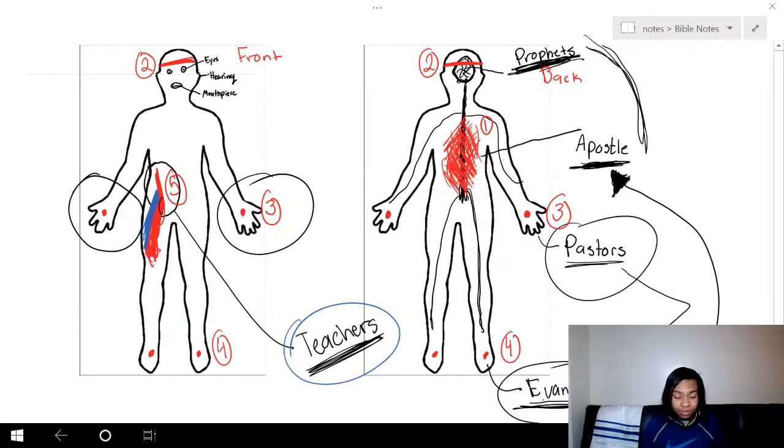But, yeah, very important. As a preacher, you need to have aspects of teaching. You need to have aspects of preaching. As teachers, you need to have aspects of preaching, and you need to have aspects of teaching. But it's extremely important. Now, what we have done in the body of Christ is that we have ordained. We've commissioned these people. We've ordained these people, a lot of these people, and we've totally ignored these people. And that is why we're so ignorant.